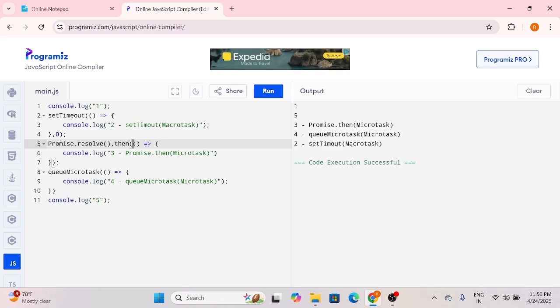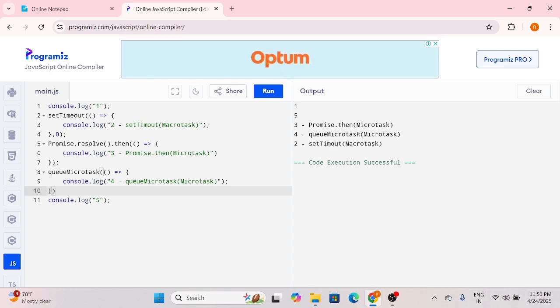Okay, so after the main stack finishes, microtasks are drained first, 3 and 4, and then the macrotasks run. Okay, first they check both of these, then setTimeout will print 2.